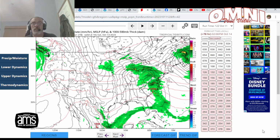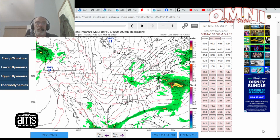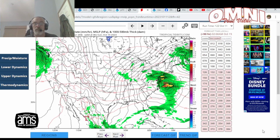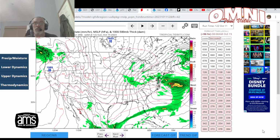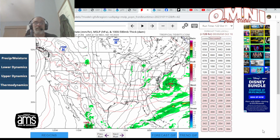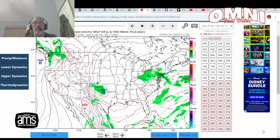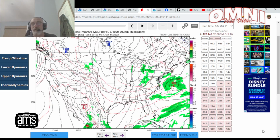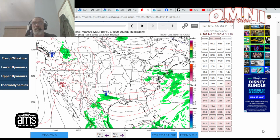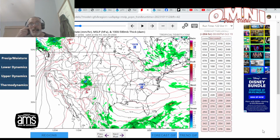We'll probably see weather conditions deteriorate during the day. Otherwise, it is going to be a gloom and doom type weekend, because no matter how much rain we get, we're still going to have to deal with a lot of clouds. And because we have that large upper low hanging back, it's likely that we're going to be dealing with clouds and maybe some areas of rain or showers, even on Monday. I'm going to throw them in for Monday and Tuesday, and possibly maybe even into part of Wednesday before it finally pulls away and we see some genuine improvement later on next week.